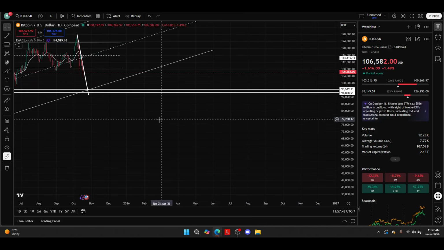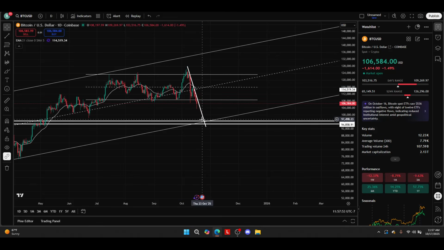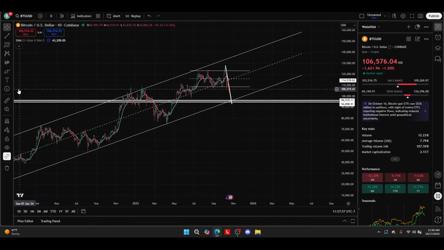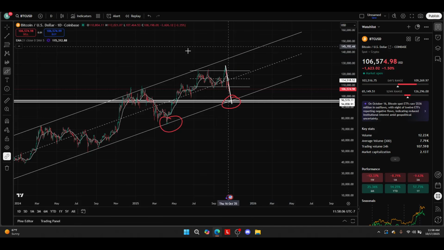It looks like we're seeing a slight bounce, but this is still bearish, and it looks like it's tracking towards the mid 90s, which is still okay. That's technically what you want to see. I want to see a nice bounce from the support side of the channel after an overextension. I mean, that's really primed for a nice breakout higher.